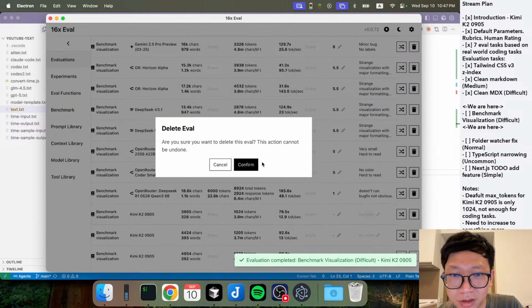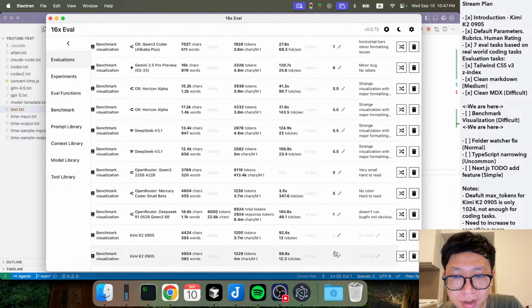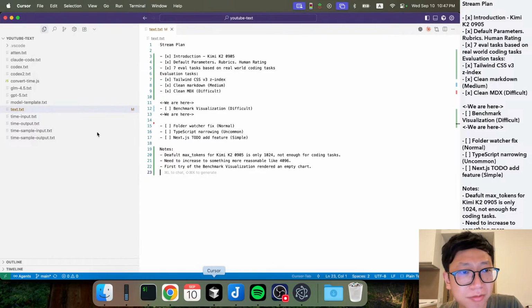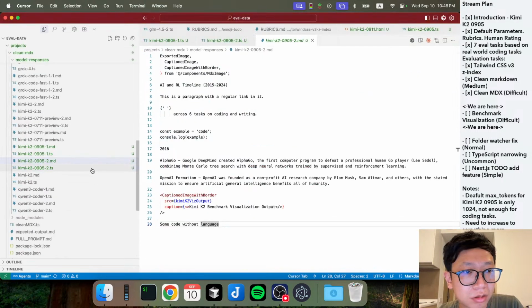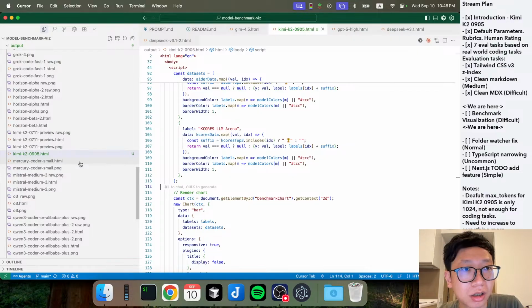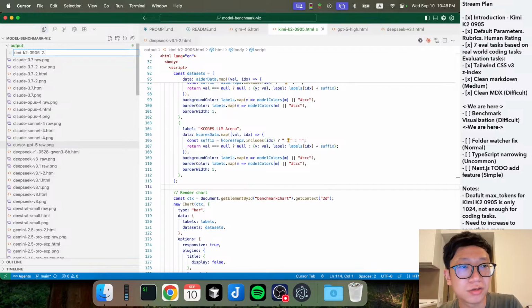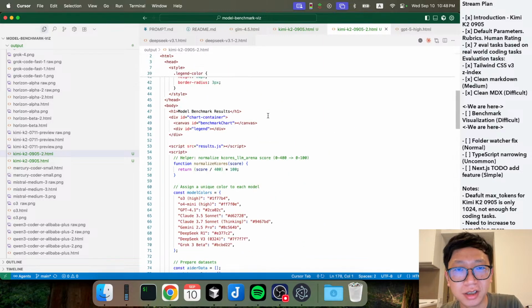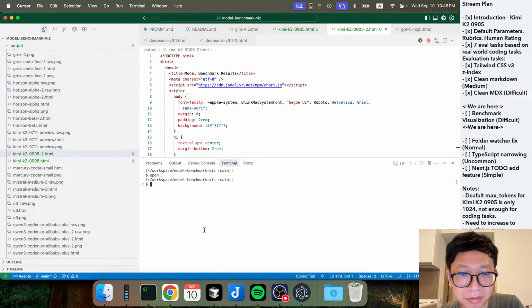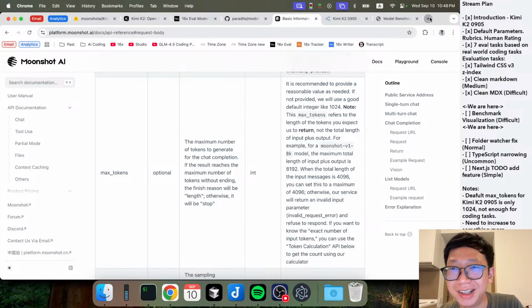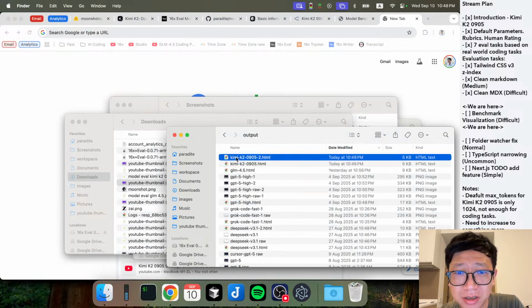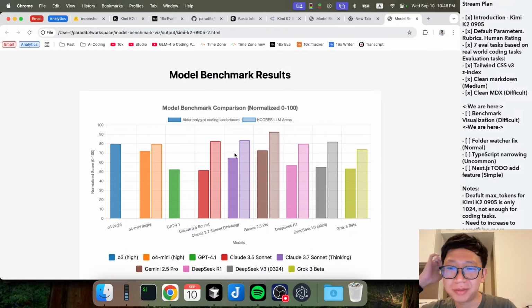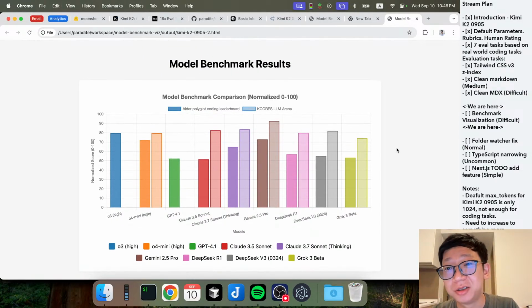Okay, let me delete the old one. And okay, so this is the latest one. Let's try this one. Okay, so this is the first try, which didn't work. Let's give it a second try. And if this still doesn't work, then I'll have to give it a very bad score, unfortunately. Okay, so this time it worked. Nice. Whew. Okay, cool.